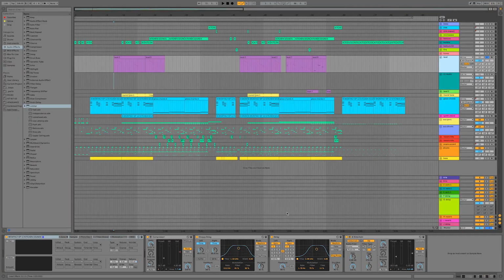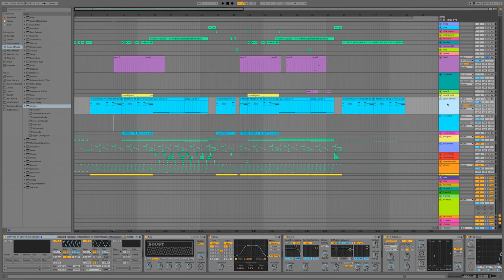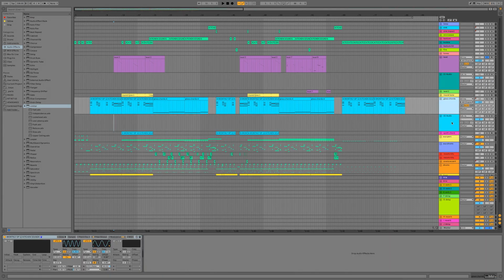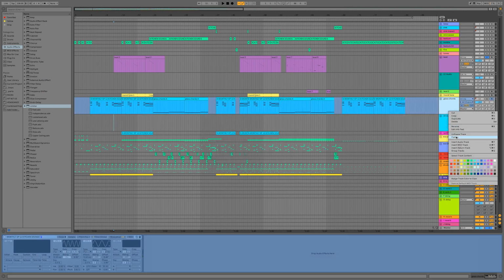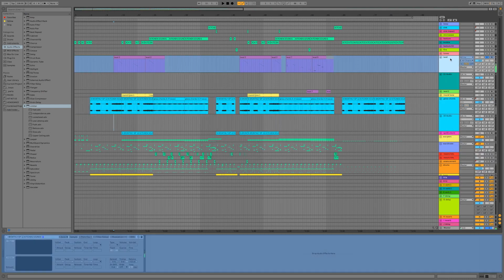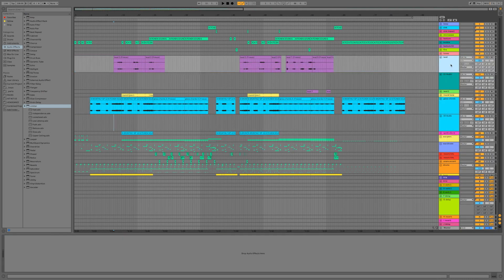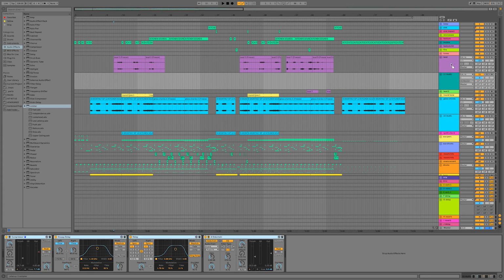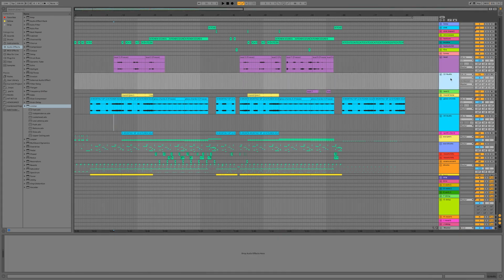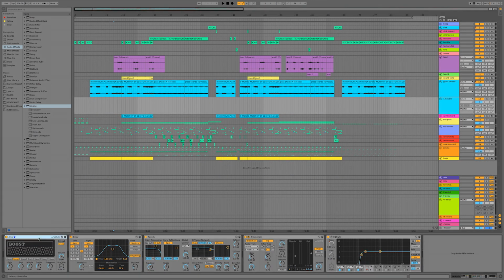One thing I do when I'm bouncing stuff like this, just so that I have the latitude in mixing and mastering, is I take all of the effects that aren't being modulated onto a new track, and I just print what is necessary, and then I will pull those effects back onto the track after it is in audio. And Ableton has this freeze and flatten feature, but remember, in another DAW, you can just solo the track that you want to bounce and export it, and then bring that exported file into your project, while of course muting the original. And now we will bring our effect back onto those tracks. We'll delete these extra tracks that I made to just kind of store those effects temporarily.